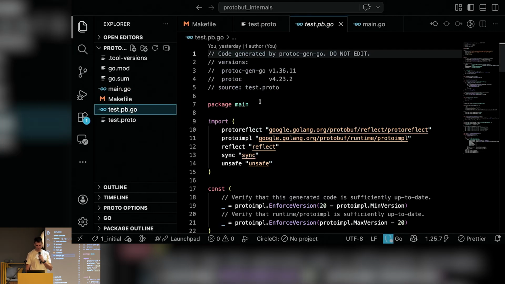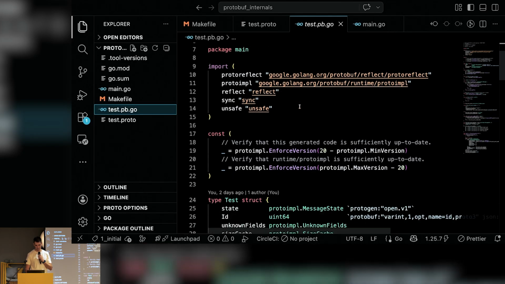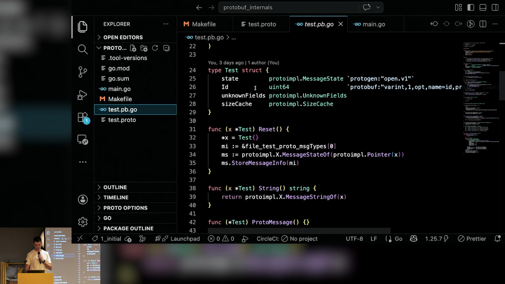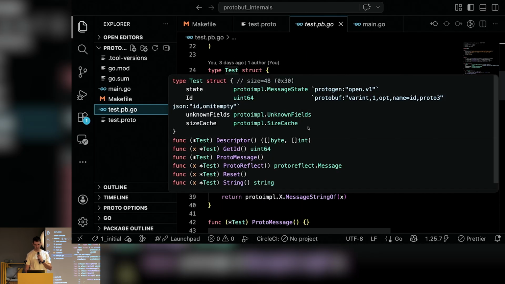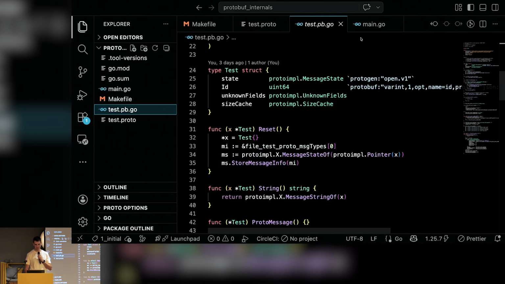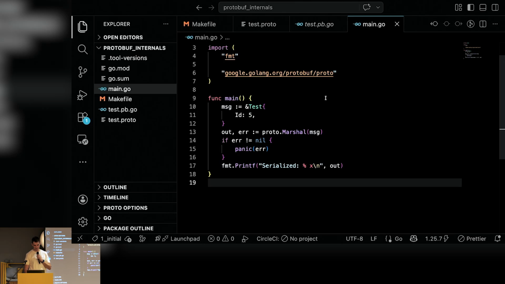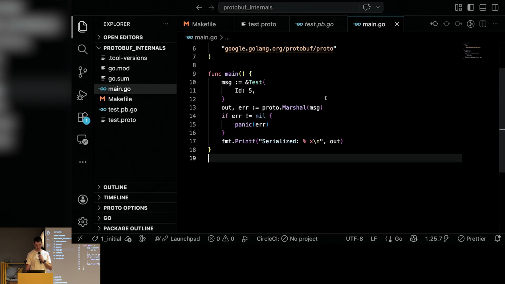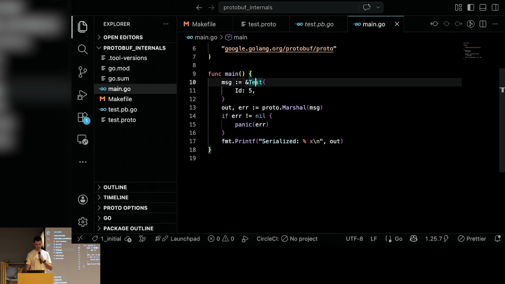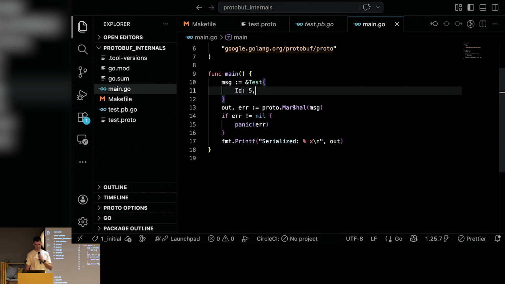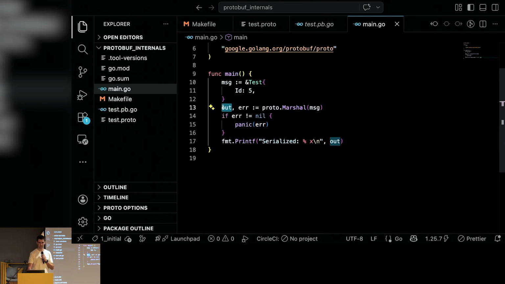So I now have this pb.go. You probably know it, and here I have the generated struct that I can now use. So I have some simple example. I populate the struct with one value. I call Marshal, and I get the resulting bytes.